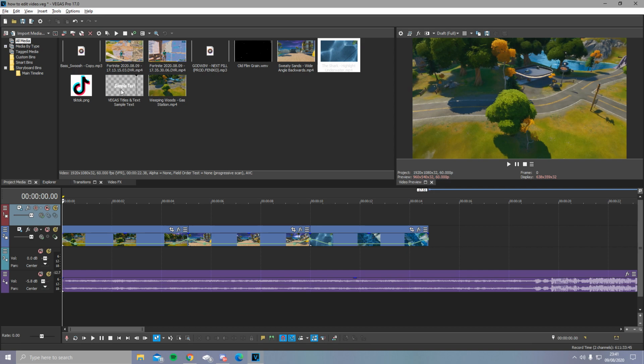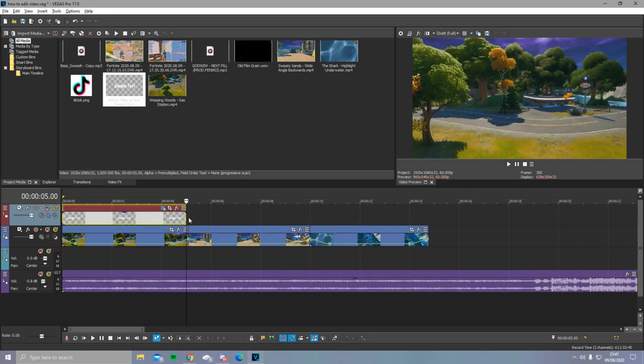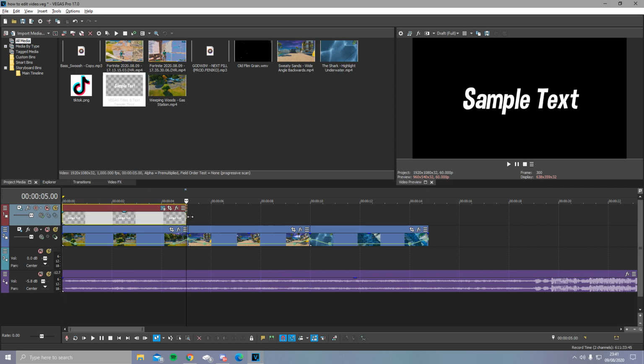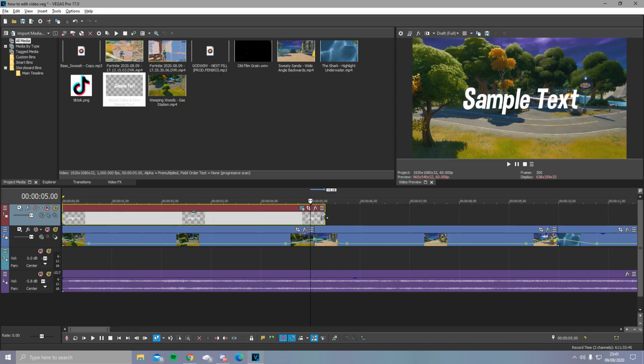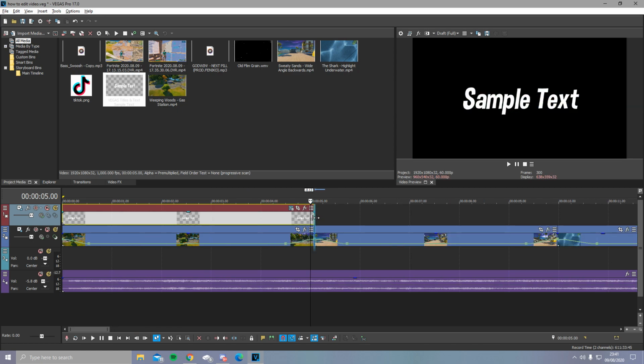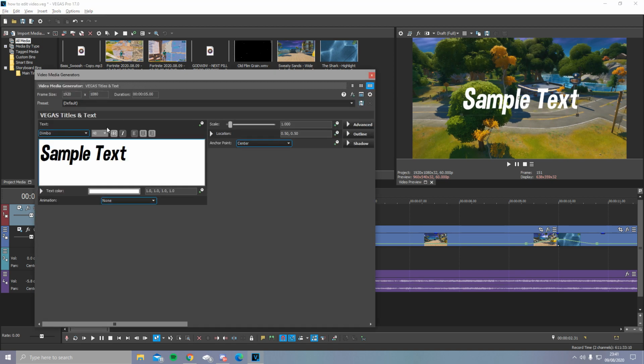Next, you want to get your text in. I've got pre-made text. It's not typed or anything yet, but you just want to make sure it's in sync with your transition, so it's the same length. Dimbo is the text I'm using, it's the text lmgk uses. I'm going to link the font link in description. You just download it from that website and then install, and then you restart your Vegas and it should be there.